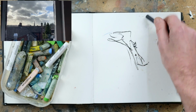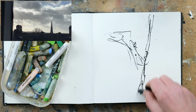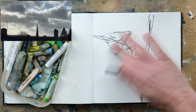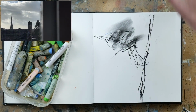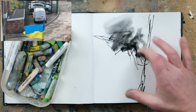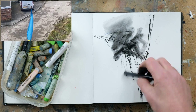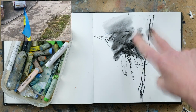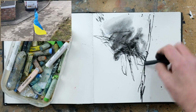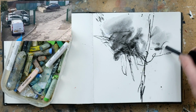I just want to look at the shapes and actually bring in maybe some of my window that's here as well, just for a bit of structure. But I quite like that bit of dark cloud that's going on there. I'm just going to work with that and make some marks on my paper, focusing on getting some of that sense of movement with the clouds, the way the clouds are moving there.